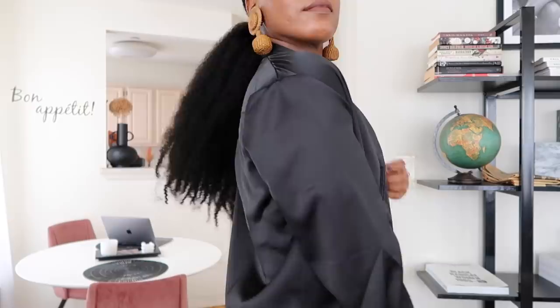And they pair so well together, and also you can wear them apart, which is great. You get more bang for your buck. You can wear this by itself, just button it up, tie it up, cross tuck it into some denim jeans or denim shorts, and you have yourself a moment. I will link this down below.